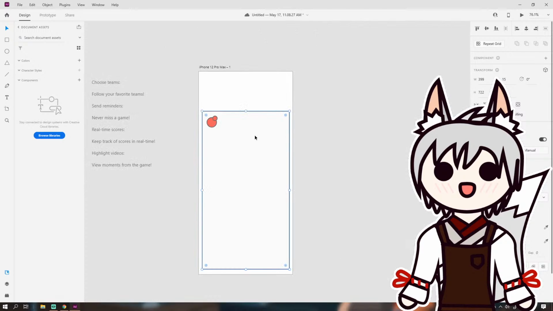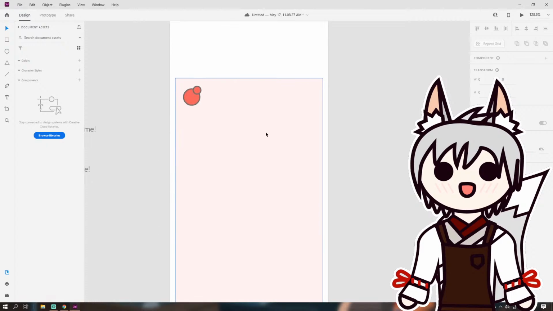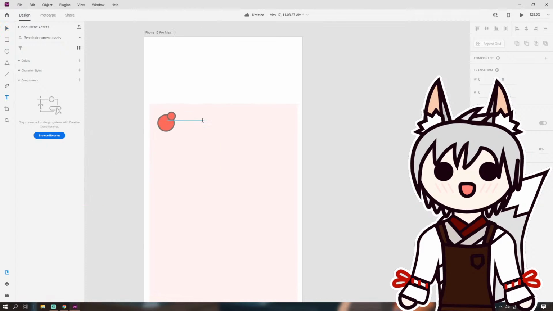And what do you want to call the app? Actually, I want to get rid of this border now. Okay. So what do you want to call the app? What would be a good name for the app?